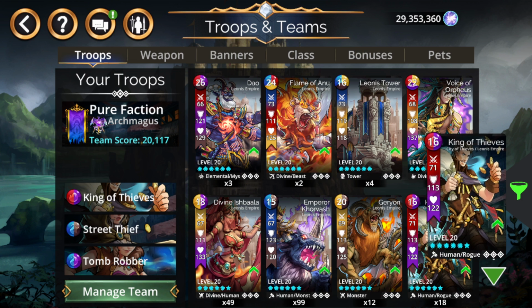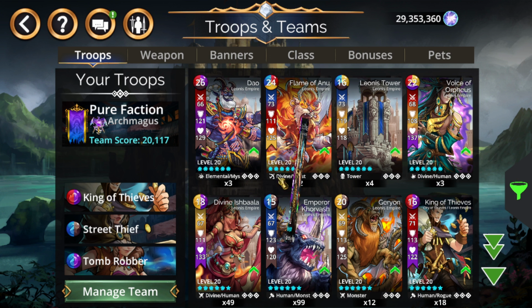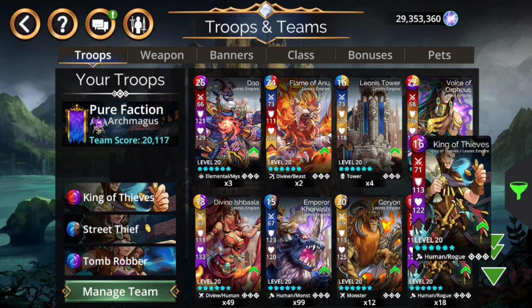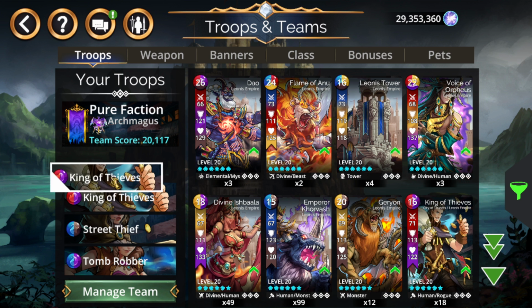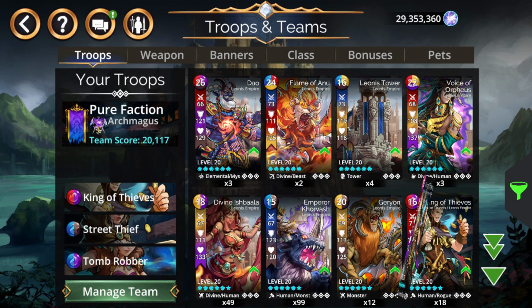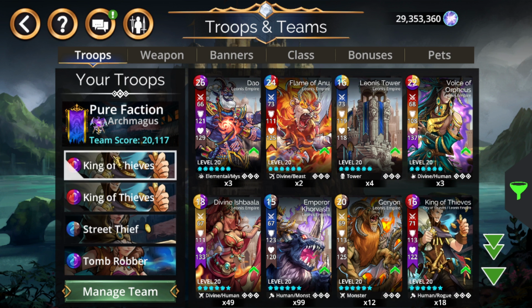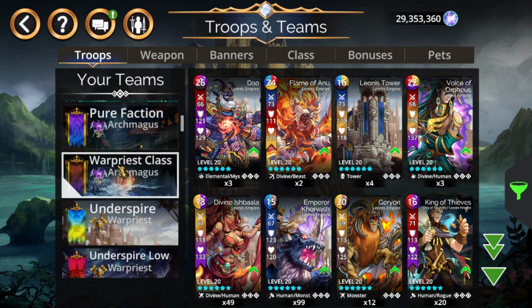So that way, as long as you go into the fight with one King of Thieves, a Street Thief, and a Tome Robber, you should be good to go. So this just gives you some leeway to sacrifice one without having to completely restart the faction. Because if you're going into the final battle with double Tome Robber and Street Thief, while you can win, it's going to be a lot harder compared to having something like a King of Thieves, a Street Thief, and a Tome Robber. So I personally would just double up on it. It's the safest way to go about it. But if your stats are really high, doubling up on Tome Robber is quicker.